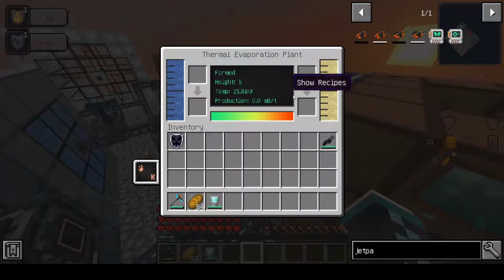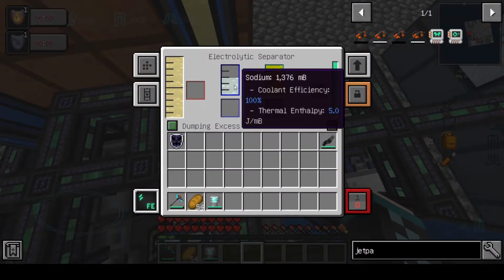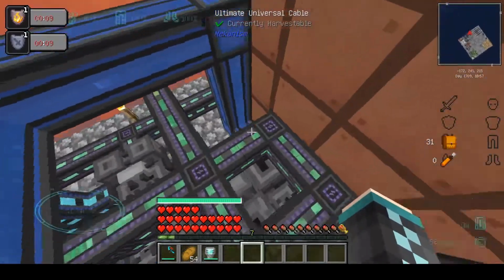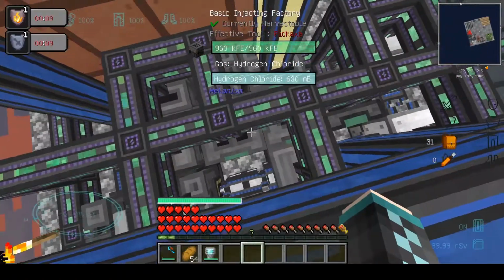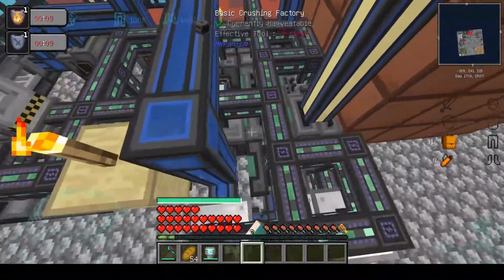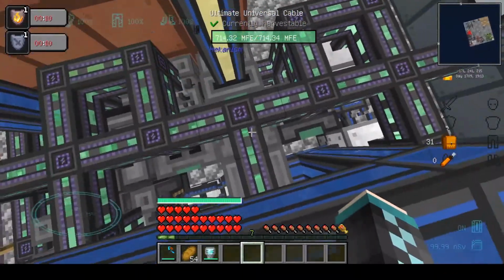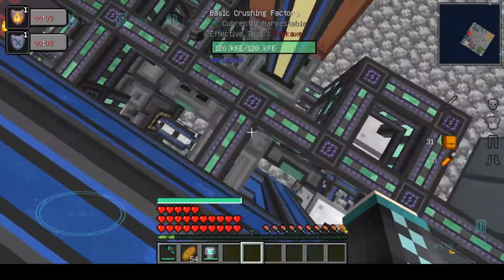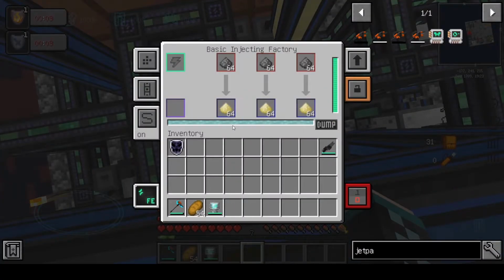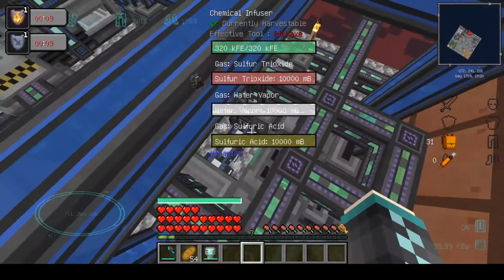With the brine produced in the thermal evaporation plant, I can then produce sodium and chlorine, sodium which is dumped, and chlorine which is used for HCl with water for the injecting factory. This side of things, basically I use solar factories and produce the gravel for the flint and then crushed into gunpowder and sulfur, which the sulfur made with HCl and gunpowder is then made into sulfur dioxide and sulfuric acid.